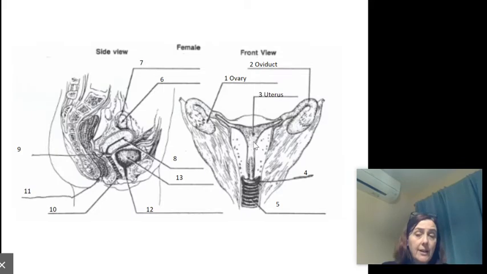If you'll recall from what we had said before, differentiation happens even though every cell is identical. Remember, if I take a cell out of my cheek, it has the genes for how to make a brain, how to make a heart, how to make a stomach, and how to make a cheek. That cell is only using the genes for how to make a cheek, the others are turned off. If I grab a cell out of my brain, it has all the genes, how to make kidneys and skin and everything else, but the only genes that are turned on are the brain genes. That process, making some cells into brain and some cells into skin, is differentiation.